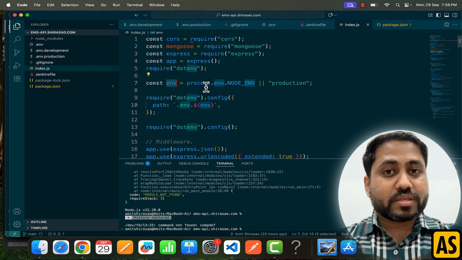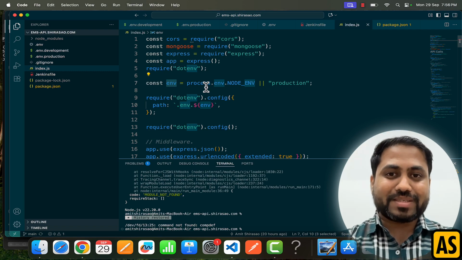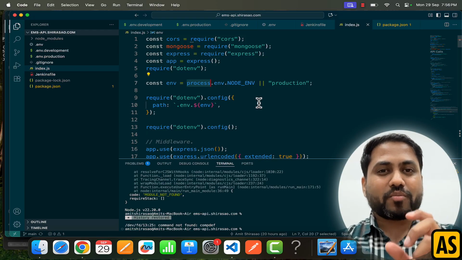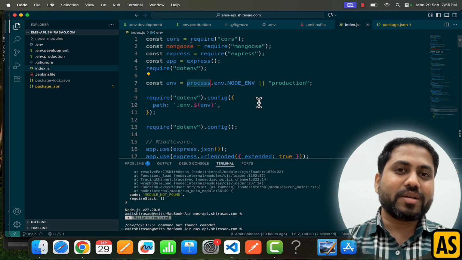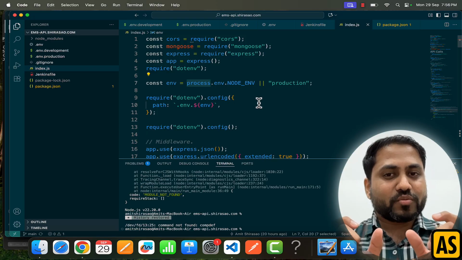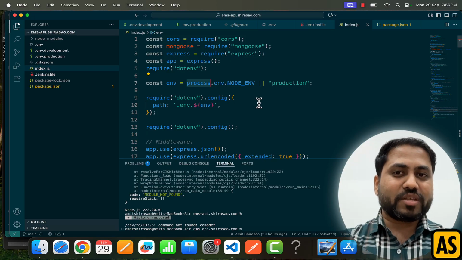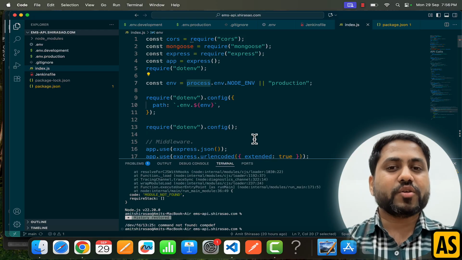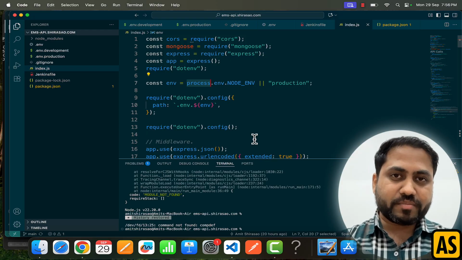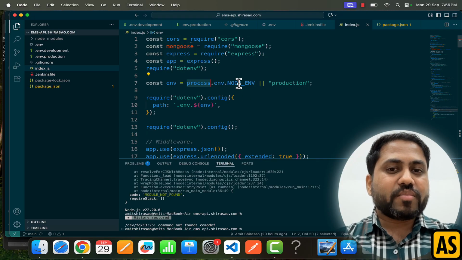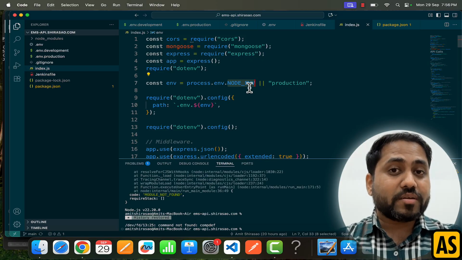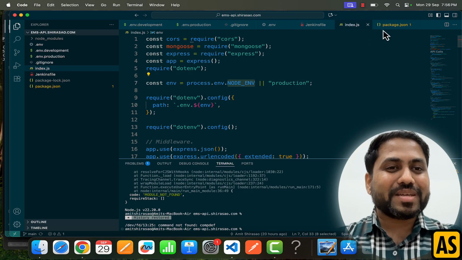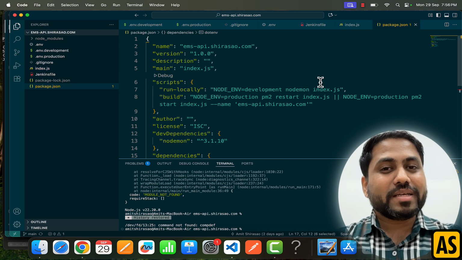Okay, so this is a technical thing now. See, understand how this is done. Process is a built-in object at the global level in Node. So you can always say process dot something. So whenever you have any index.js file which is being run by Node, you can always write process.env.NODE_ENV. Okay, you get this. And here, what is this? This is just a variable that I've used. Okay, where did I use it? Now this variable I used while giving the command.